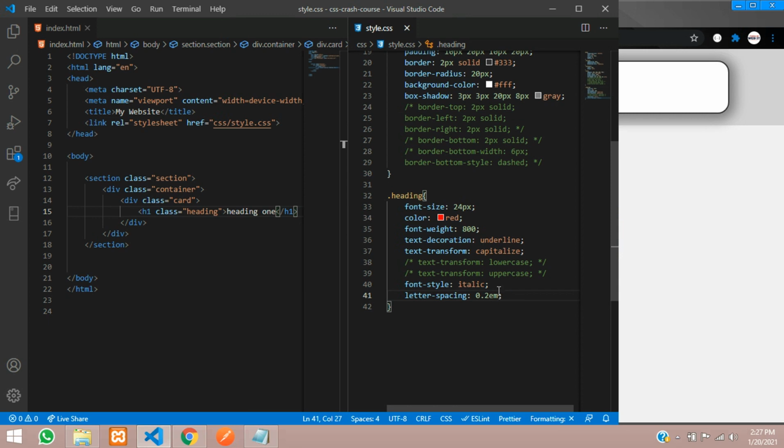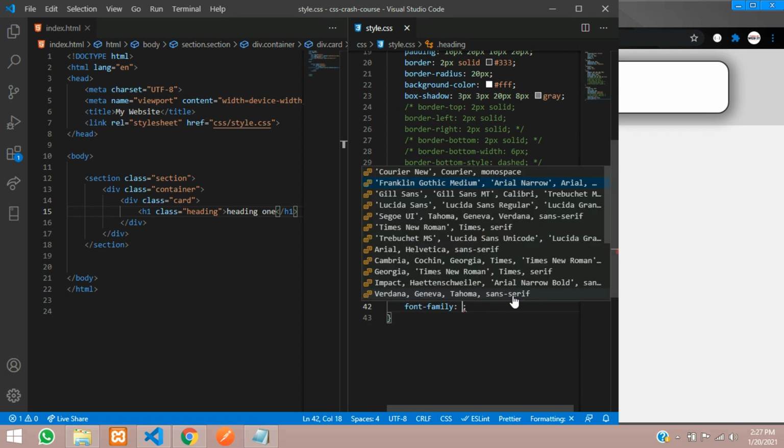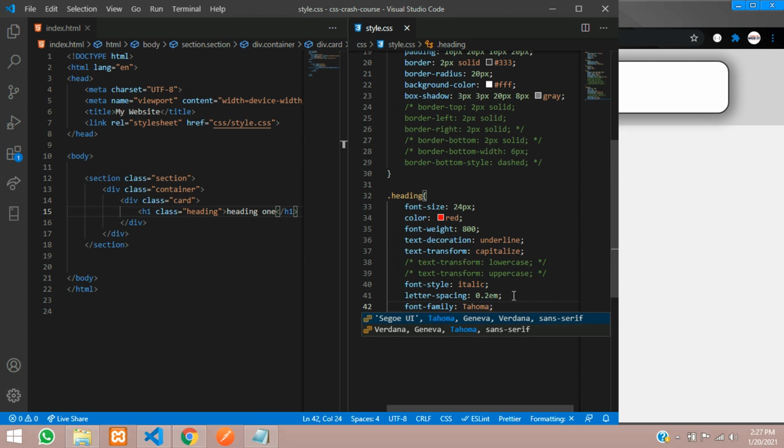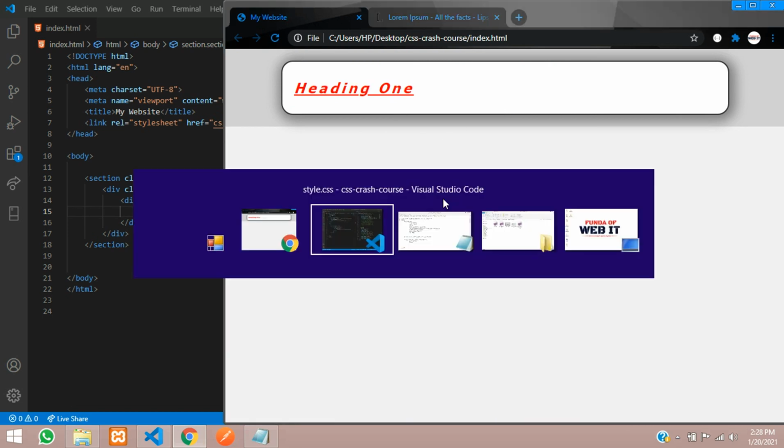And now we are going to check with the font weight also. We have completed that. So guys, we will move on with font family. How will you change that? Let me just use Tahoma. This is one font family, Tahoma, which is provided. Let's refresh and you can see the heading style has changed. So you can utilize the font family also.